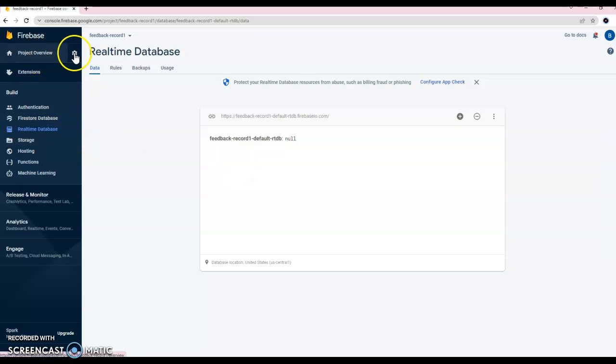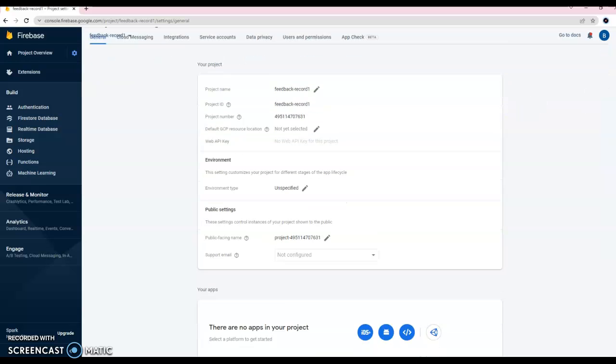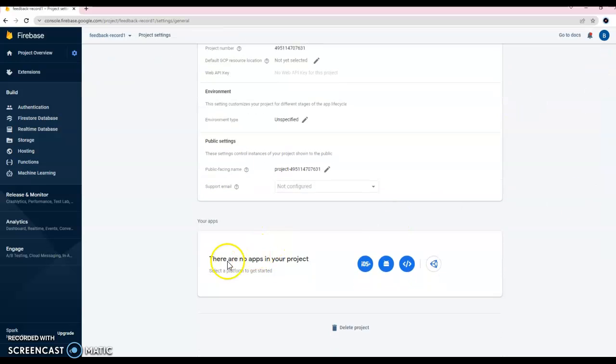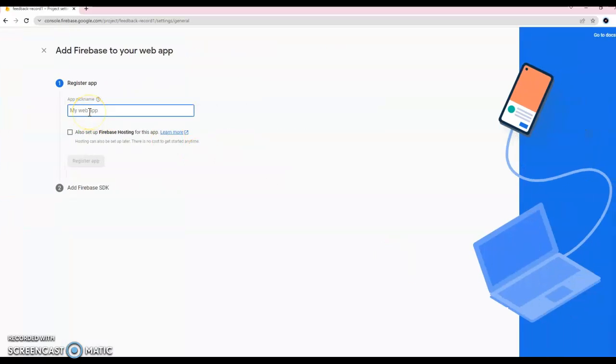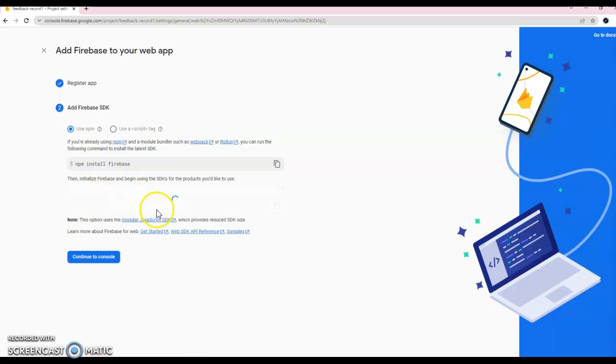into it, or sending data to it. But I must now set up the web app to connect to our web application. There are no apps in our project at the moment. I click on this little fella here, and I'm going to call it, let me see, feedback record 1 maybe, or something. I don't know if that was the name I had on it a moment ago, but feedback record 1. And this just takes a moment to set up here.